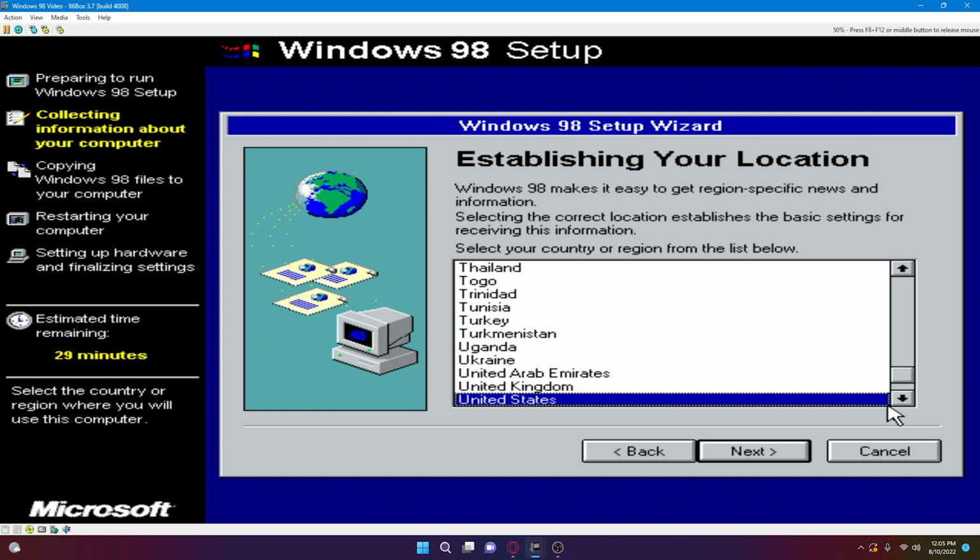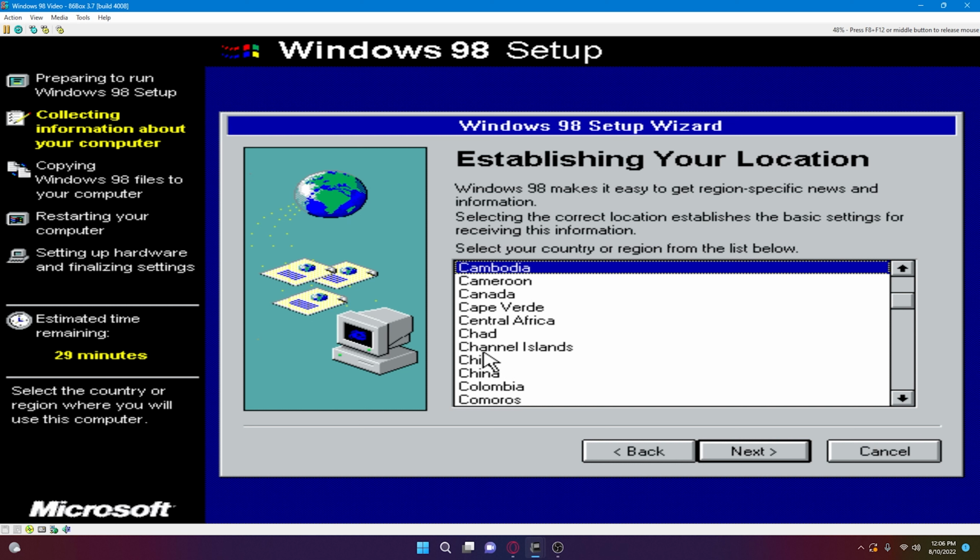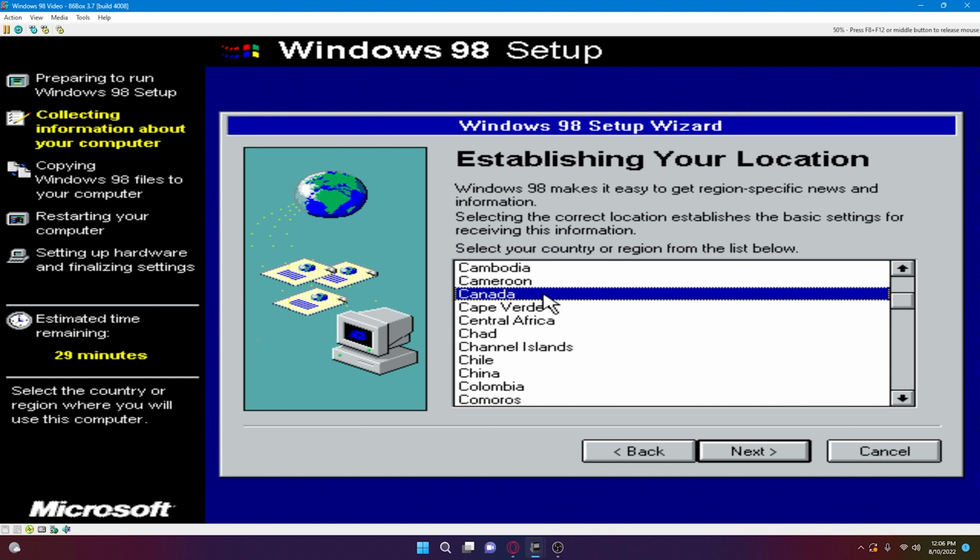I'm gonna set this. You just set this to your country. I'm just gonna set it as Canada. So what you can do, instead of scrolling all the way up, you can press the first letter of your country name. So mine is Canada, so you can hit C, and I can just click on Canada. Remember, you can use arrow keys to select in this list, and you can hit enter to choose your country. So I'm gonna choose Canada, and I'm gonna hit enter.